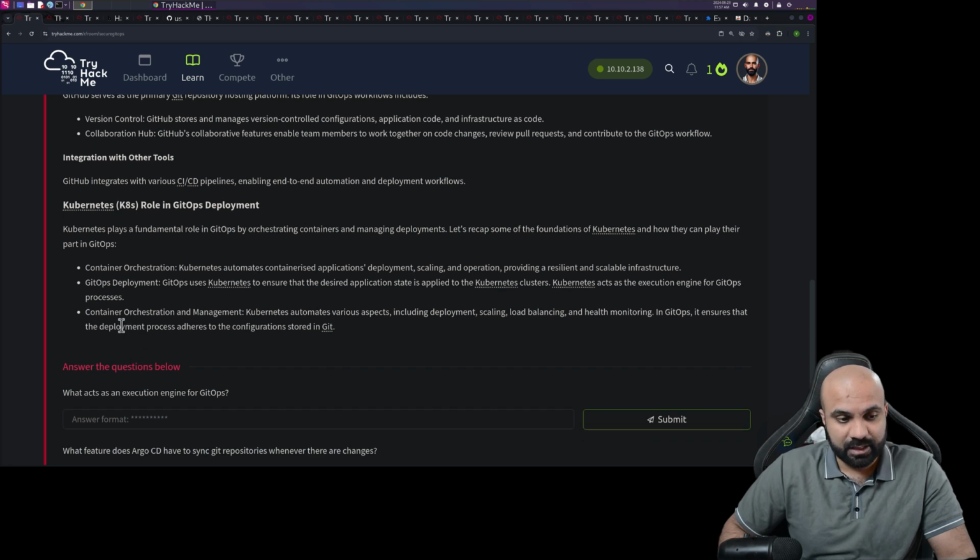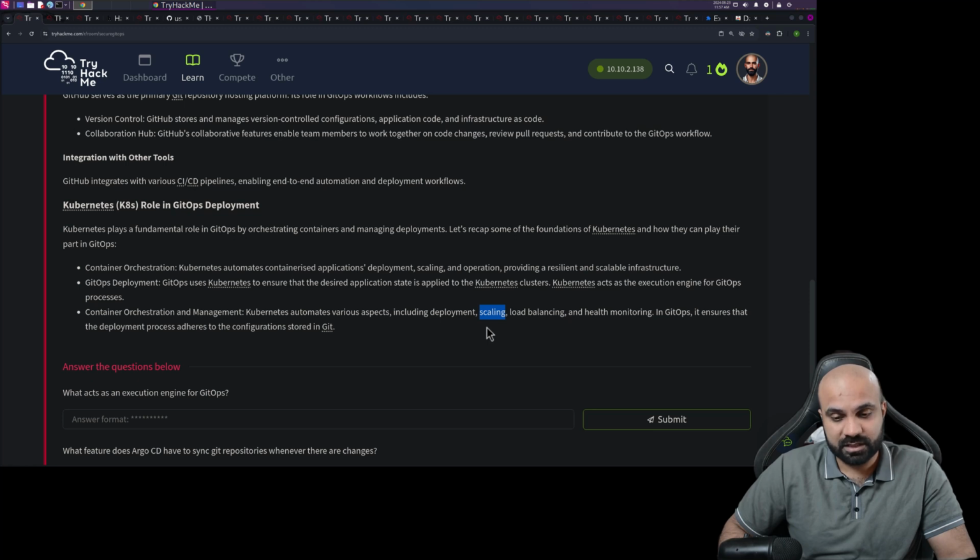Okay. Container orchestration and management. Kubernetes automates various aspects, including deployment, scaling, load balancing, and health monitoring. Yes, we know about this. For example, we need to mention how scaling will work.